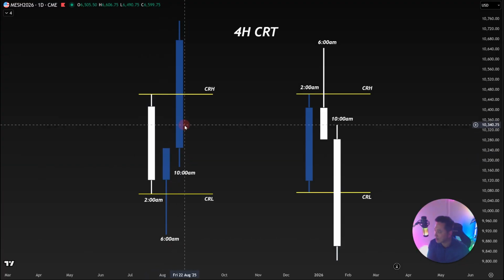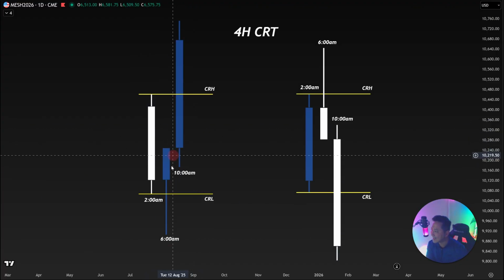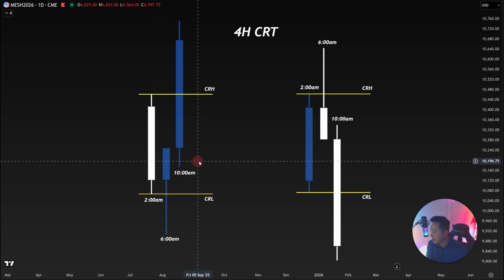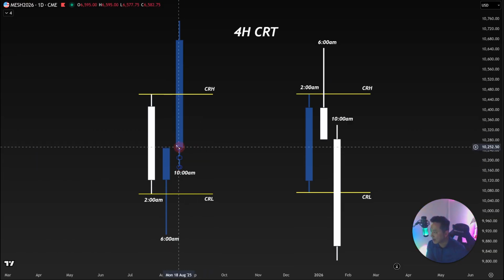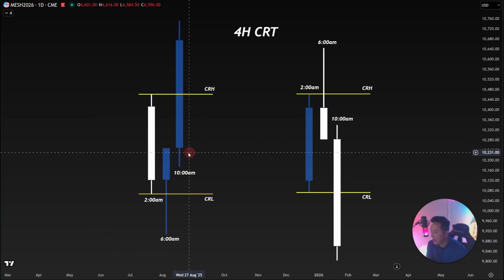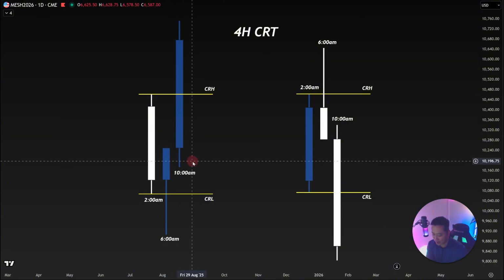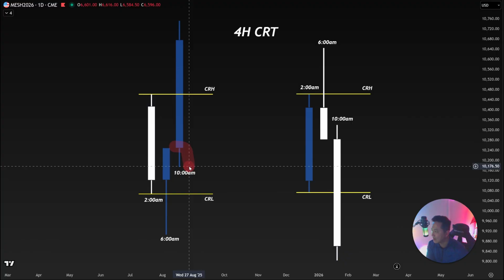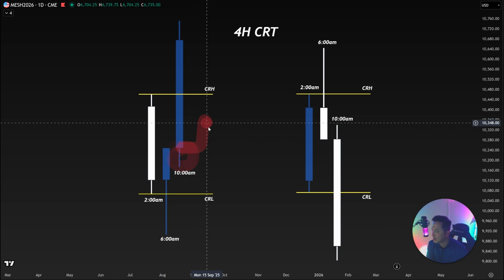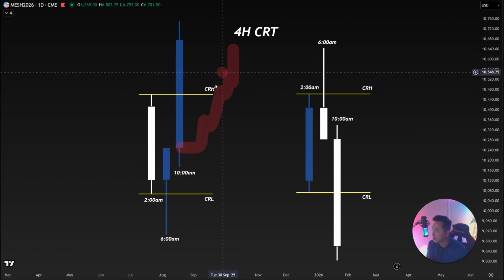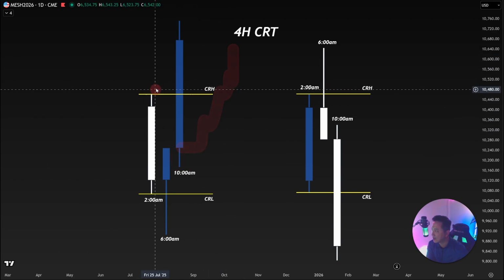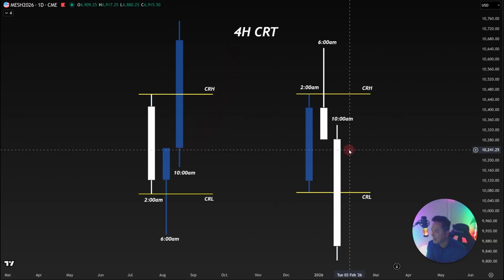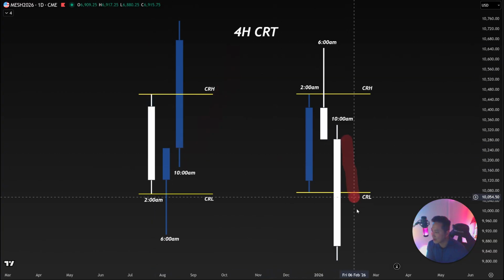Now I'm looking to capitalize at 10 a.m., because the expansion happens on this third candle. I want to trade the opening after the wick has been formed, so I want to see price manipulate a little bit lower after the open, form that lower wick, and then I'm looking to trade this whole expansion through to the opposite end of the range, the candle range high in this case if we're bullish, and if we're bearish, then the candle range low.